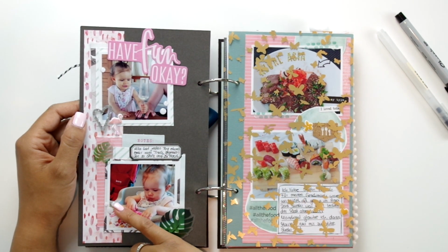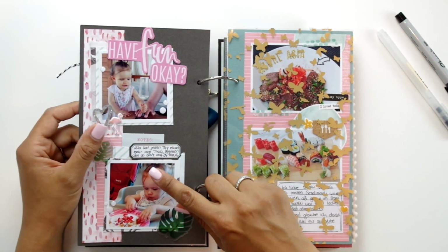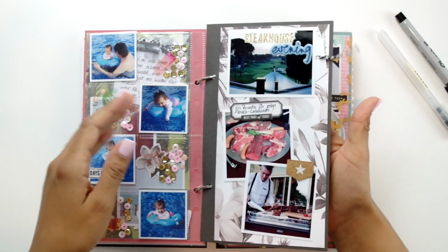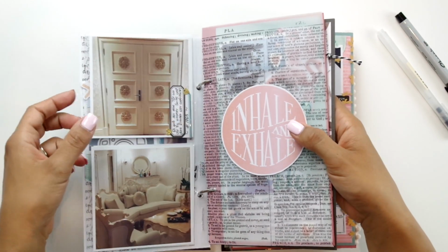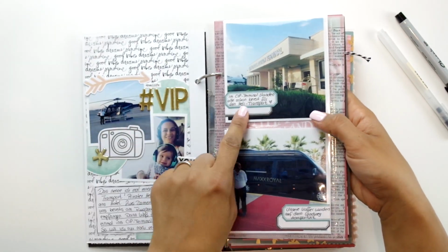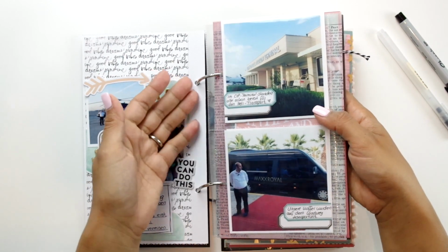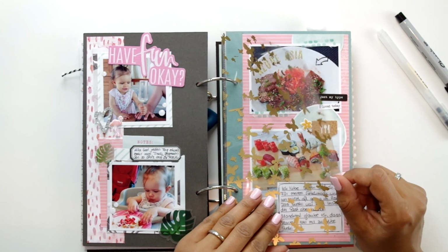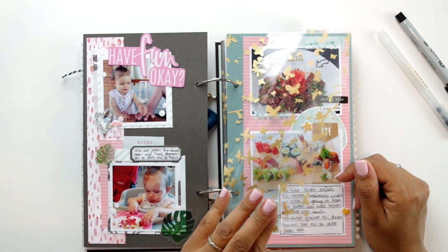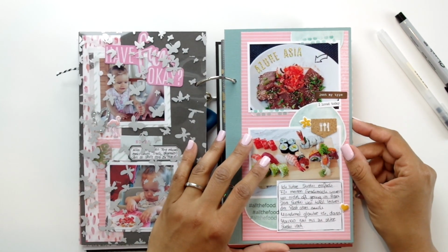Used some ephemera, acetate ephemera, and then these enamel shapes, and then another journaling spot. And as you can see, I really don't like when I use the label single. I find it quite more interesting and nicer when you add another label behind that. So to separate again, here I used some acetate from the Planner Society, and then again some food pictures.